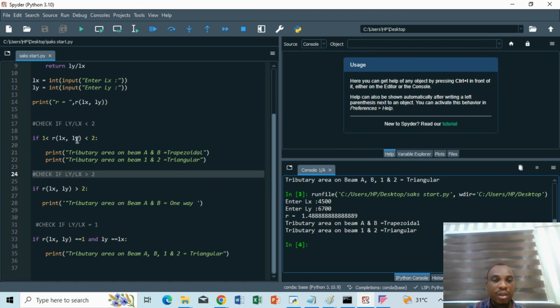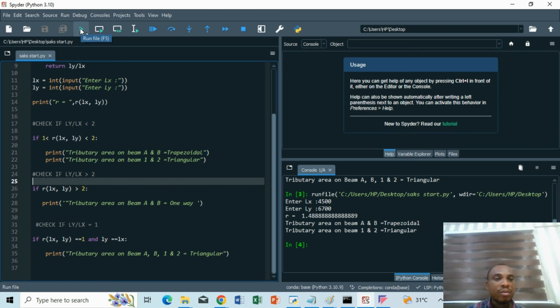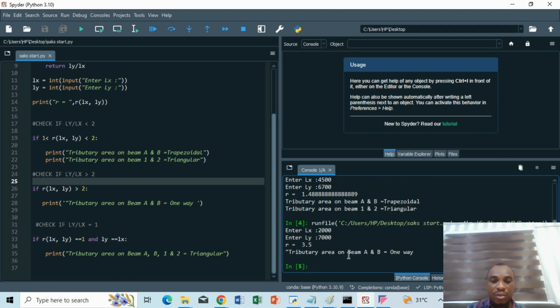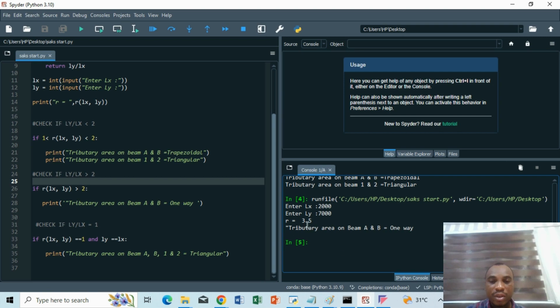Okay, so let us check this condition also if R is greater than 2. So let's run the code again and check. So in order to achieve this condition, we need to alter the values a little. So we'll do 2000 mm as the short span and 7000 mm as the long span. So in this case, our R is 3.5 and tributary area on beam A and B is 1 way.